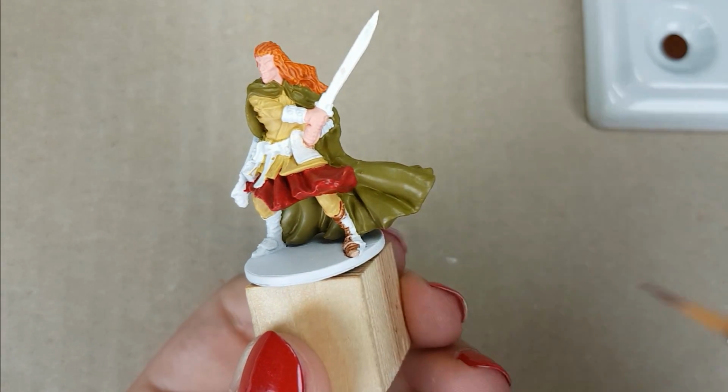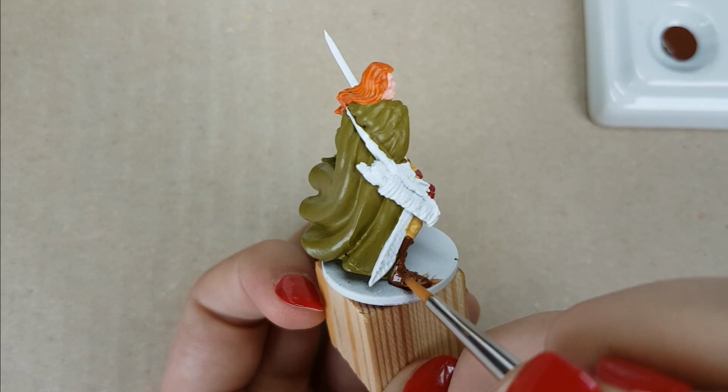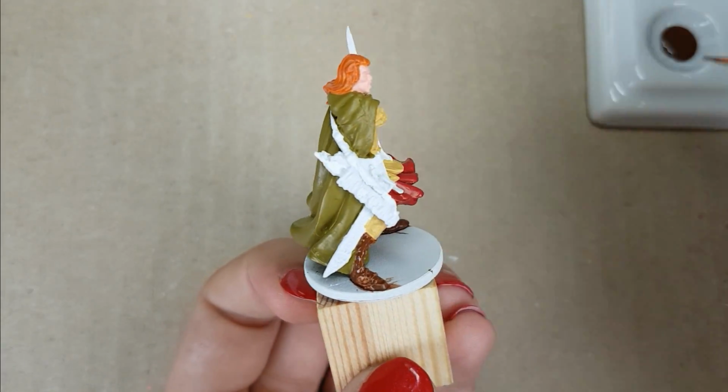I am painting over the white primer. That is why I needed 3 layers. If you paint over a darker color, you probably need fewer layers to paint.